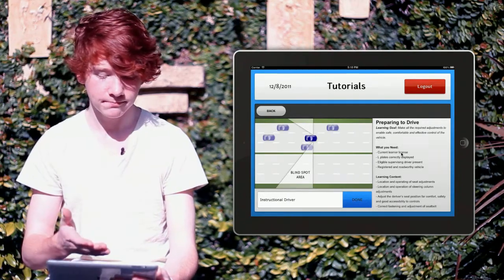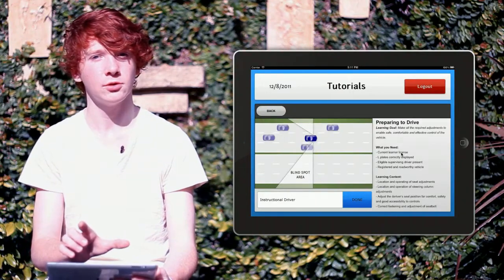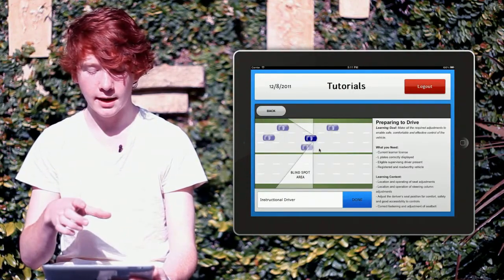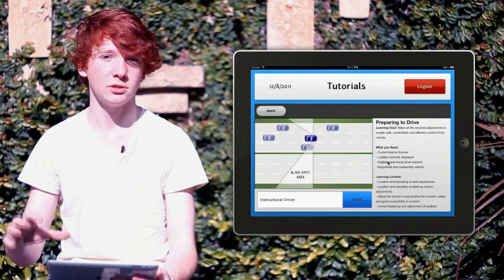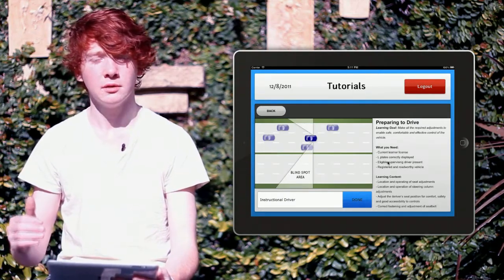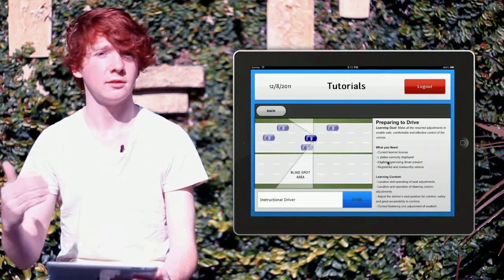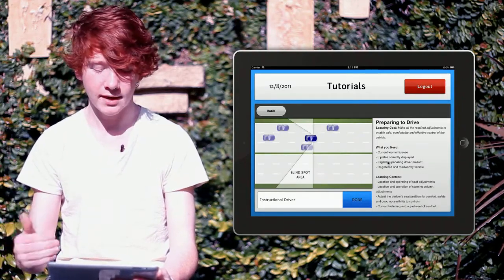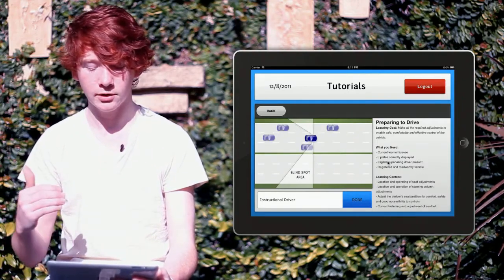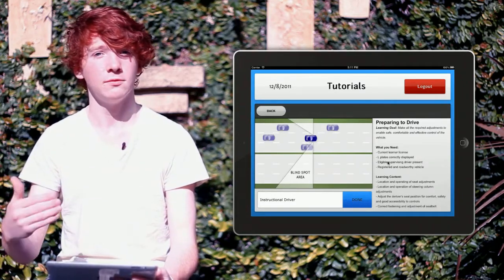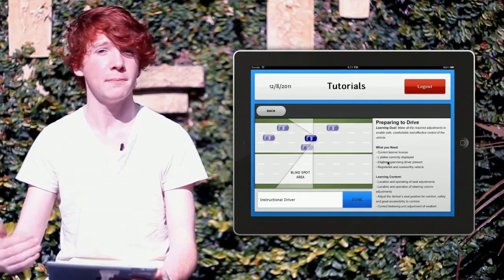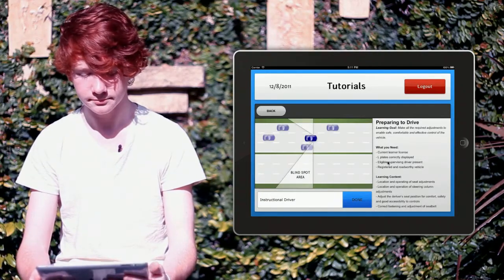On the left hand side, there's an image or a video that I've included for the student to view, and that really reiterates what they'll be learning in this text information. Some students respond really well to images and videos rather than text, so I've included this. And the videos make it very, very good to learn things such as if you're doing parking, if you can visualize what it would be like through a video, that would be much more effective than an image.